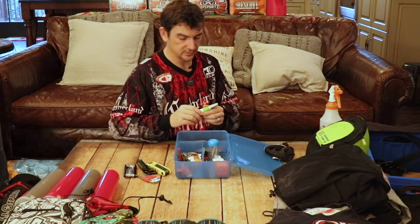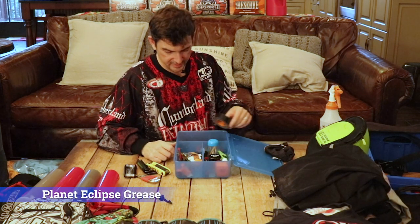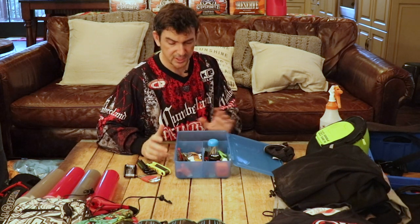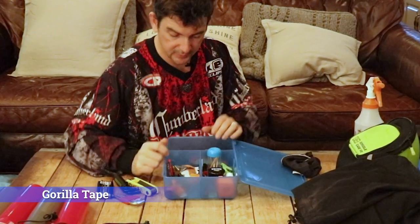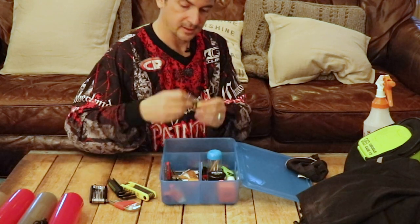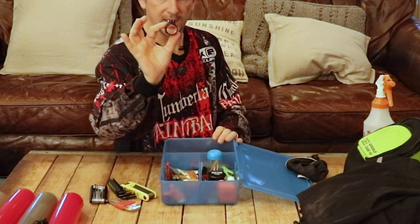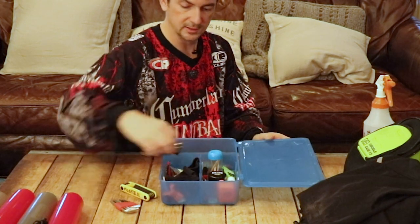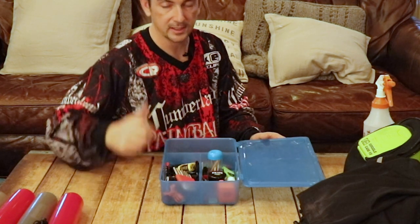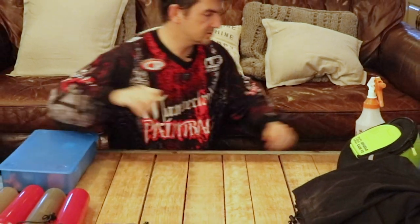Part of the process of taking care of your guns is making sure that when you come home you're always cleaning them and re-lubing them. There are lots of different types of grease — make sure you have one appropriate for your specific gun. I also have a set of gorilla tape, some band-aids, extra screws, a GoPro mount for one of my guns, and a headband to keep my ears warm — just a little bit of everything.